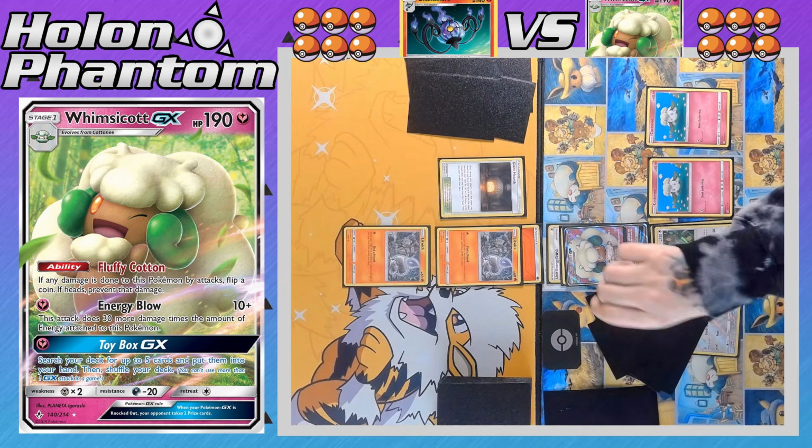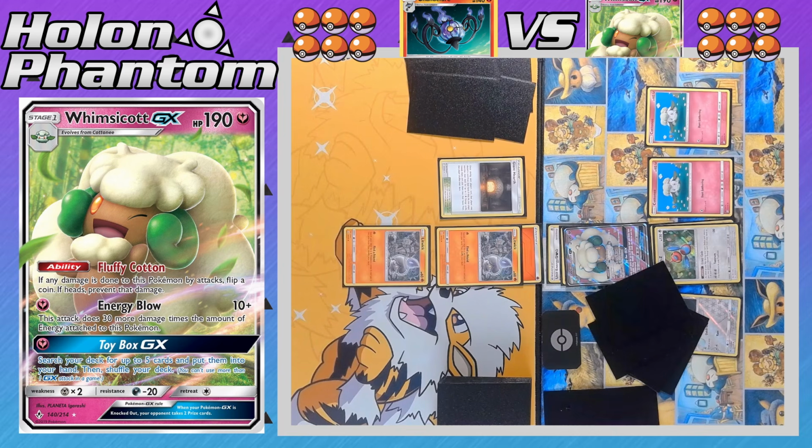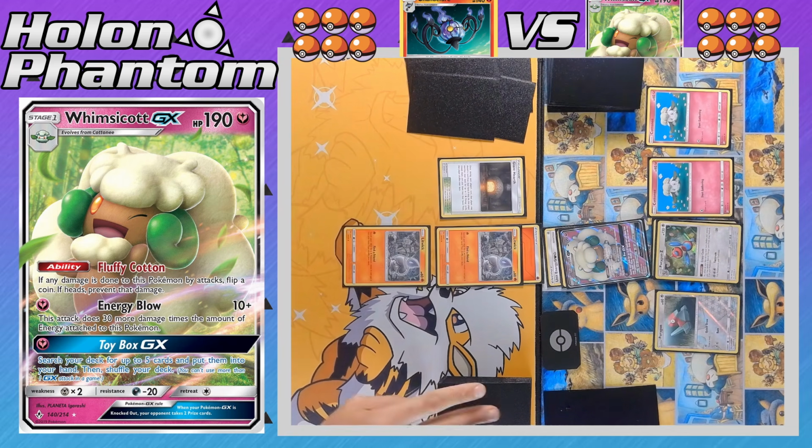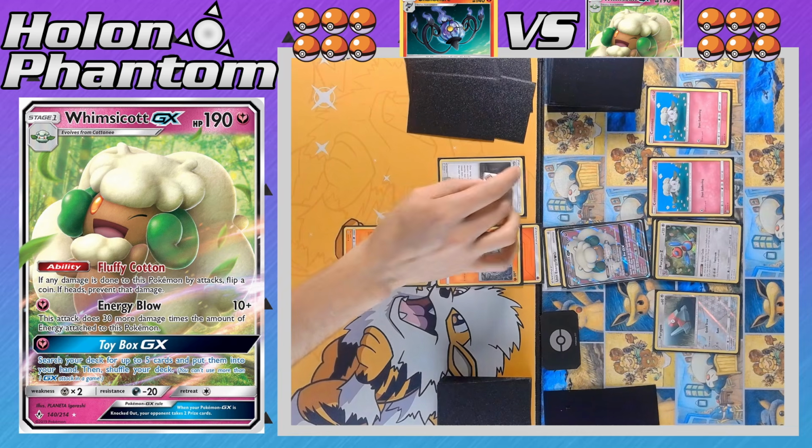Okay, they're still not dealing any damage, but continuing to set up their hand. Okay, so that's going to be it for the Whimsicott's second turn. There we go, 5 cards going to the player's hand. Now back over to the Chandelure side. Let's see what they can do.